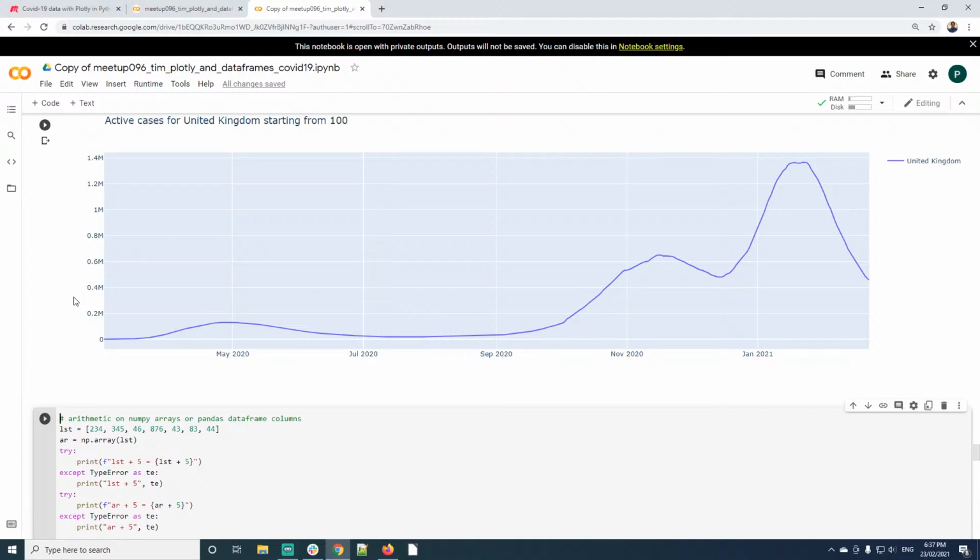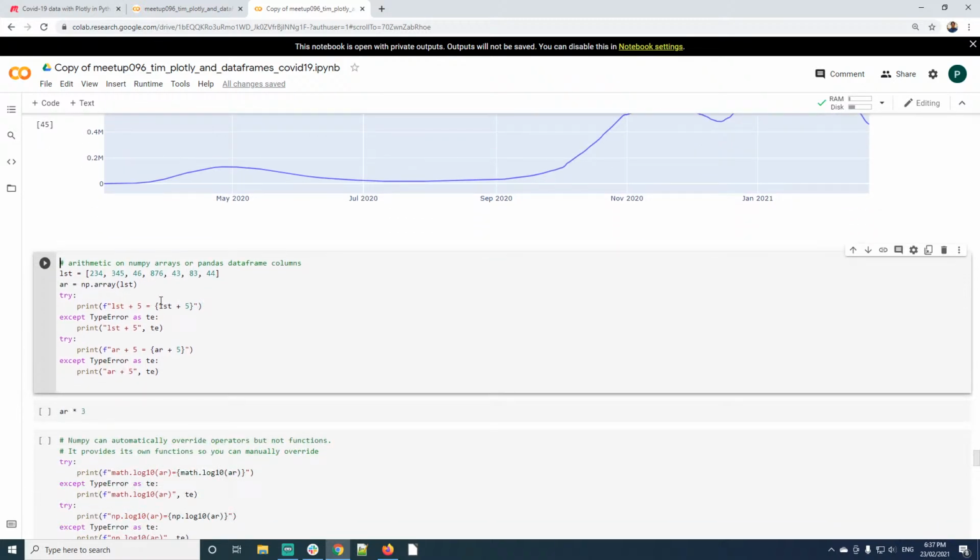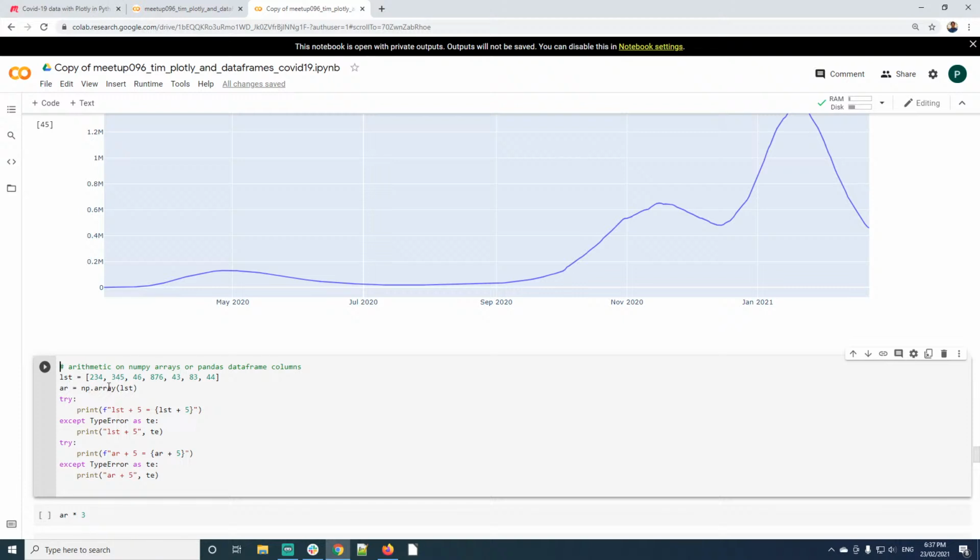All right, now I'm going to need to do some more manipulation on the data. So I thought I'd just go through some of the beauties of using NumPy arrays versus your standard Python list. So here I've got a list, and I called it LST, not LIST, and that way this is just my standard Python list, and then I've converted it to a NumPy array and stored it in AR. And so the first thing I want to do is try to add the value 5 to each value in the list.